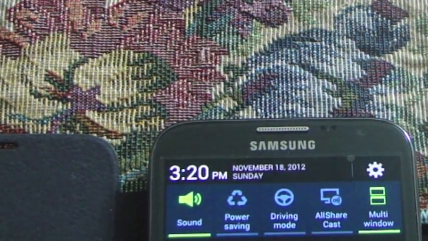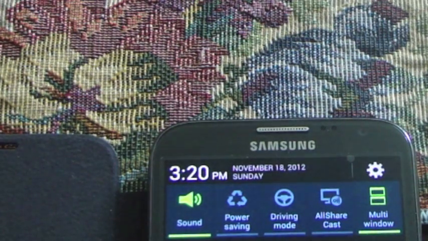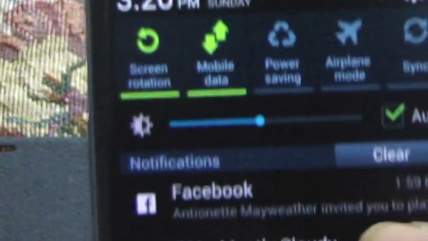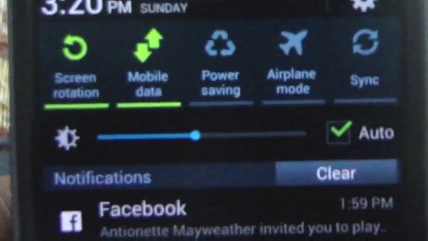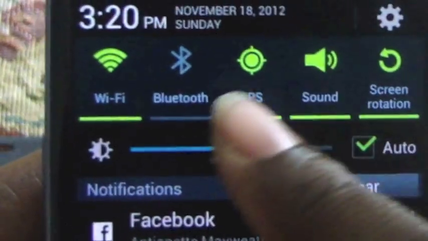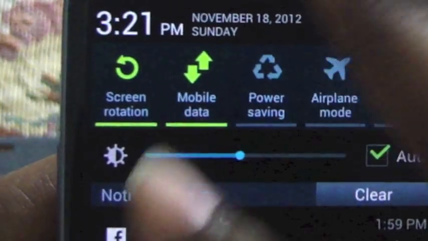In your Samsung S3, if you pull down the notification bar, it does not give you that option at all.